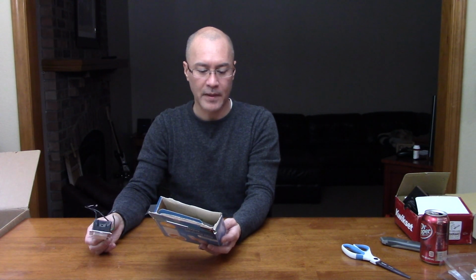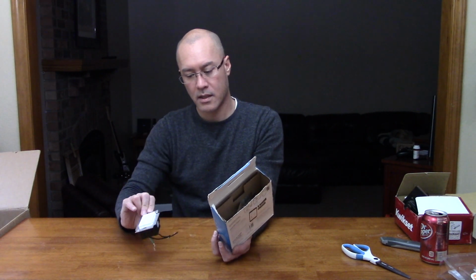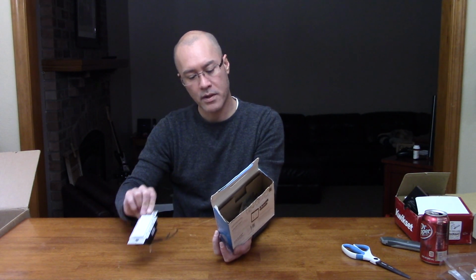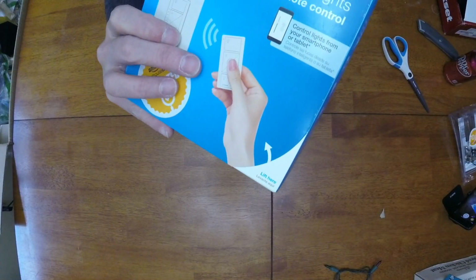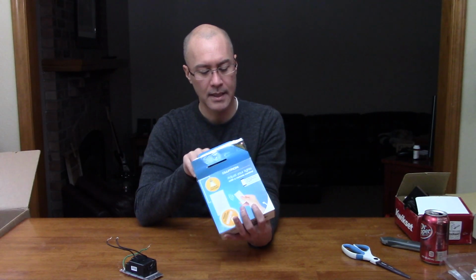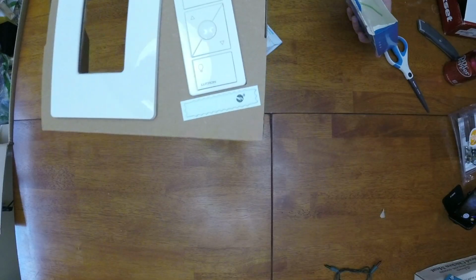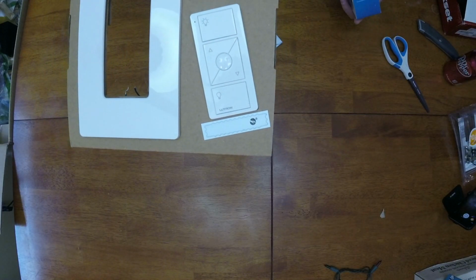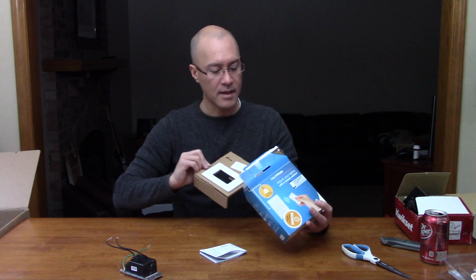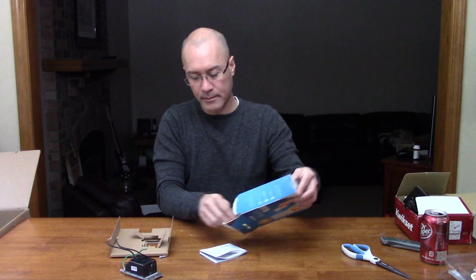It does look like this also is supposed to work with your phone. So there's an app for your phone. And is there possibly a remote control for it here too? Let me see, I'm going to look in here. Pull out the rest of the stuff. Hey, there is a remote control. Something to lose, that's fantastic. So this seems to be complete in terms of all the parts that are expected to come with this.